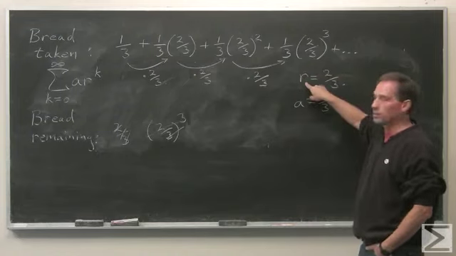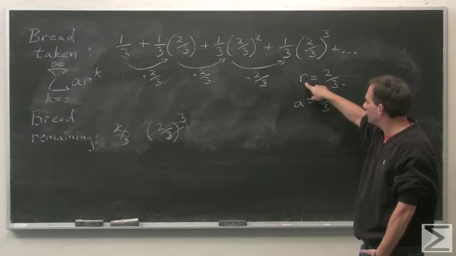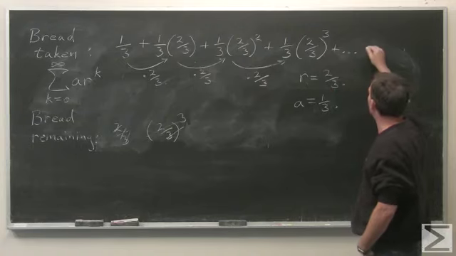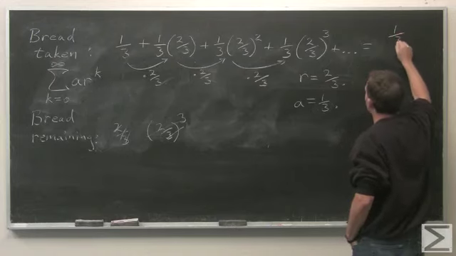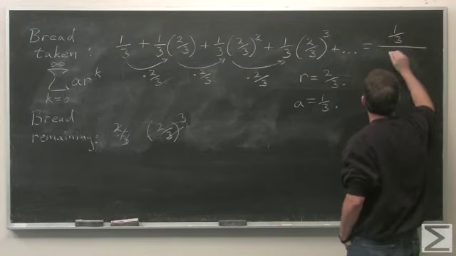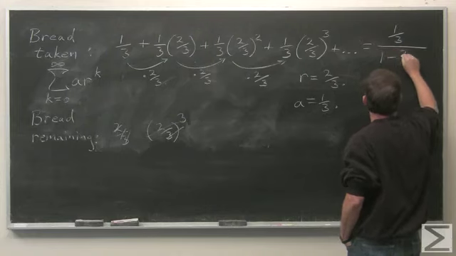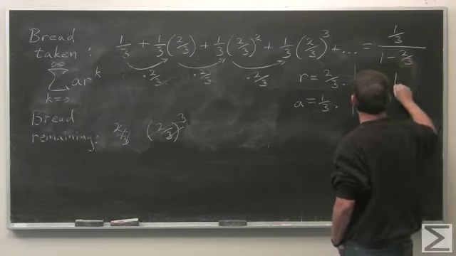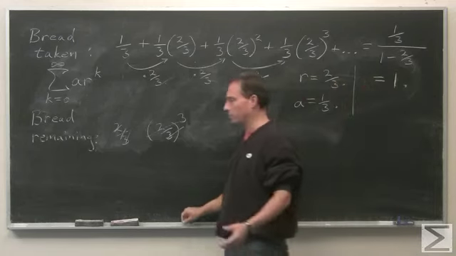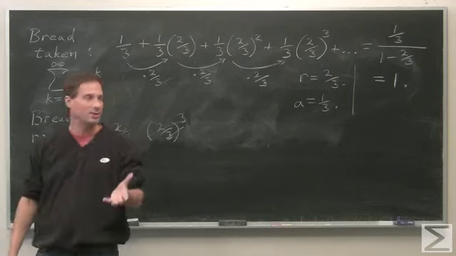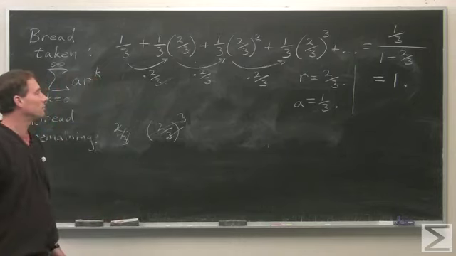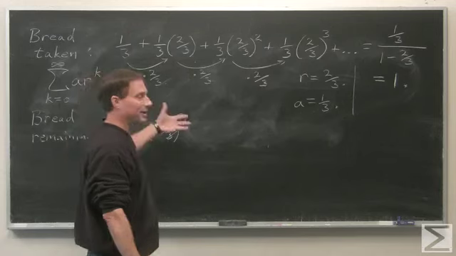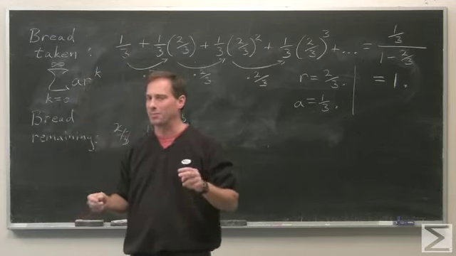Then what we know is that because the absolute value of r is less than 1, this is between -1 and 1, this series converges, and what it converges to is a over 1 minus r, so 1/3 over 1 minus 2/3. Well, that's 1/3 over 1/3. Yes, that quotient is 1. Good, math works again. We were supposed to get 1. We were supposed to end up, in the limit, taking all the bread. All right. So that's an example of how geometric series come up in the real world.